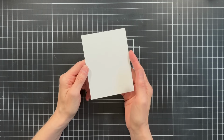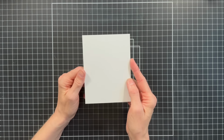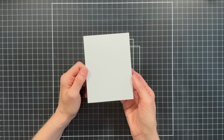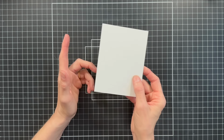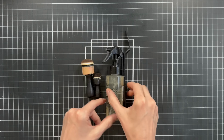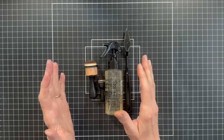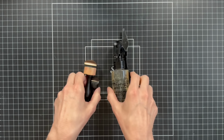The paper I'm going to be working on for this is Distress watercolor paper, my always go-to for all things, because in particular I'm going to be using a variety of inks, the spritz and texture paste, so I know that it's going to hold up and take all of those mediums with no problems. As far as tools, you'll need a palette knife, a water bottle or a Distress sprayer, some blending tools, a stamping block or stamping platform, a heat embossing gun and heat tool, and of course a die cutting machine if you're going to do any of the die cutting.